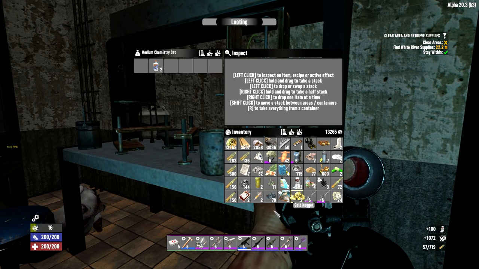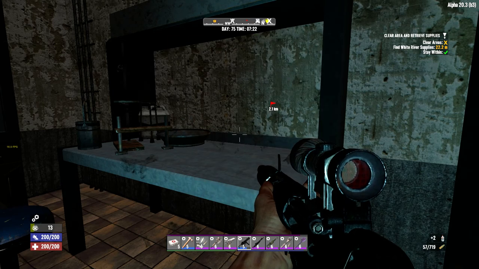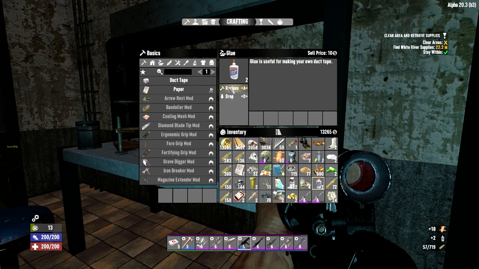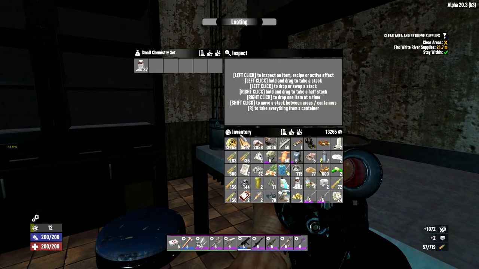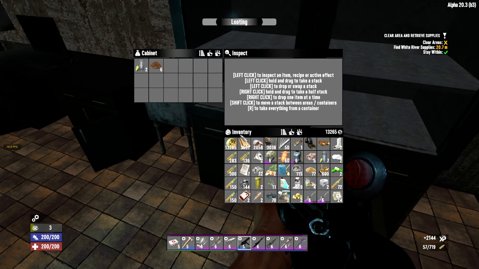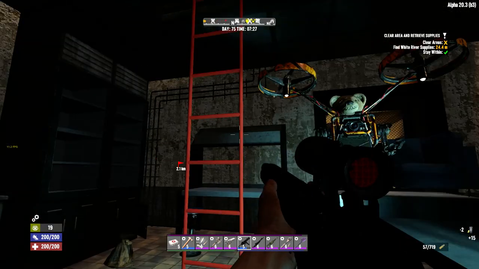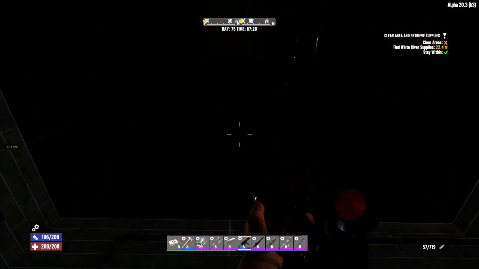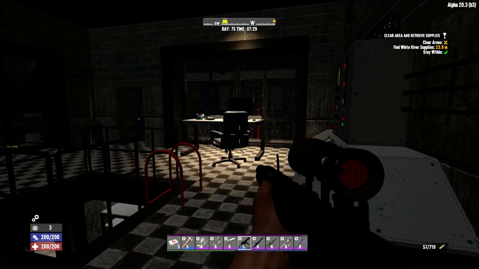Oh, can't make that glue. What am I going to do? Scrap it. Let's turn that into duct tape. Quite a lot of nitrate, and I do need nitrate. I'll take either of them. Scrap them. Take just the coffee grinds. Check for other stuff. Oh, there's some.